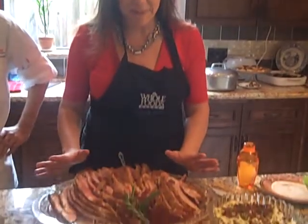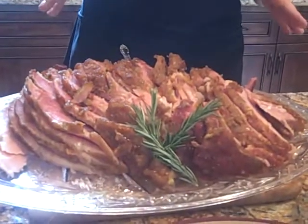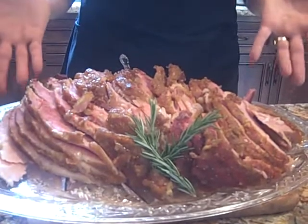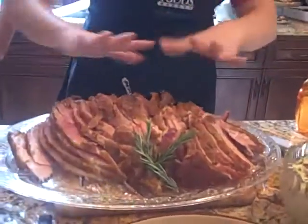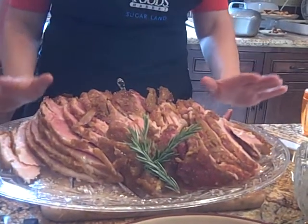So I made my Aunt May's fig and mustard ham. It's just figs — Whole Foods has them fresh in their produce department. You just get your one pound of figs, put it in the food processor or blender to get them real fine. You don't even have to peel them. So easy. Cook it down with the sugar until the sugar dissolves, add a quarter cup of mustard, and you inject your ham. Whatever's left, you just slather that on there and rub it in. And it is delish.